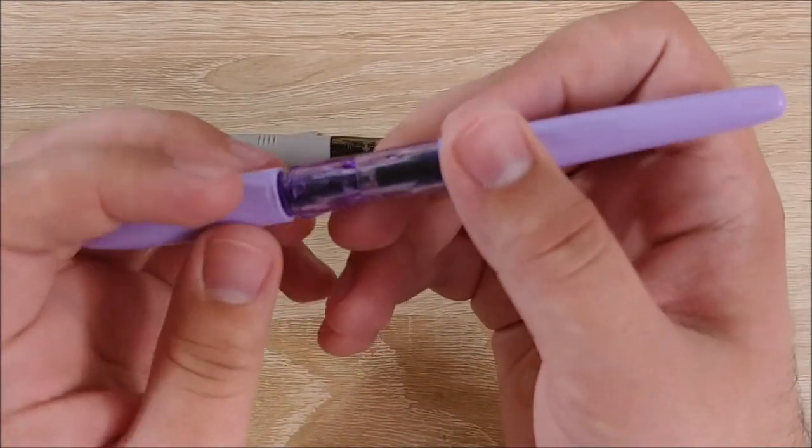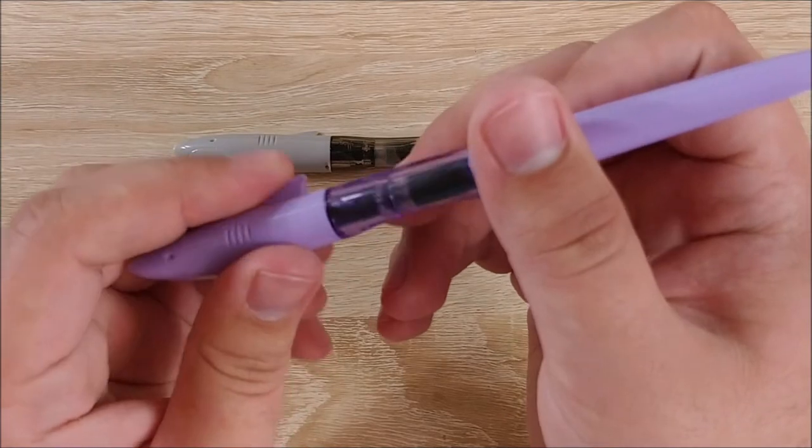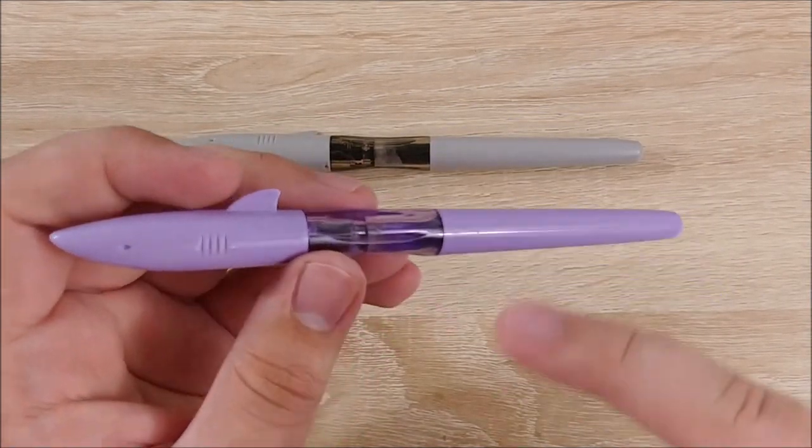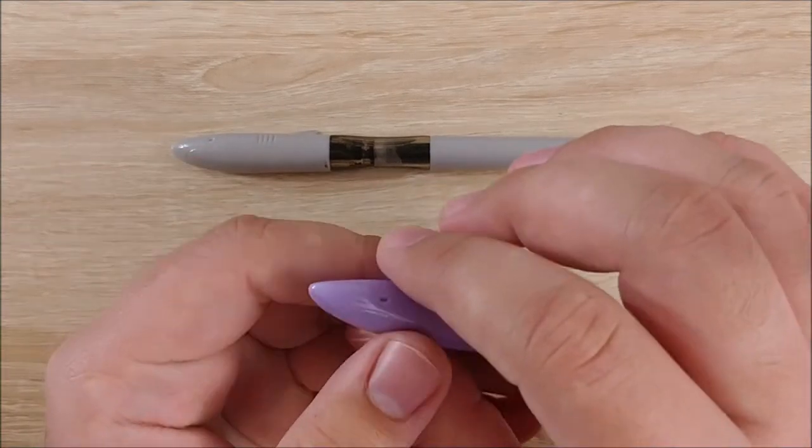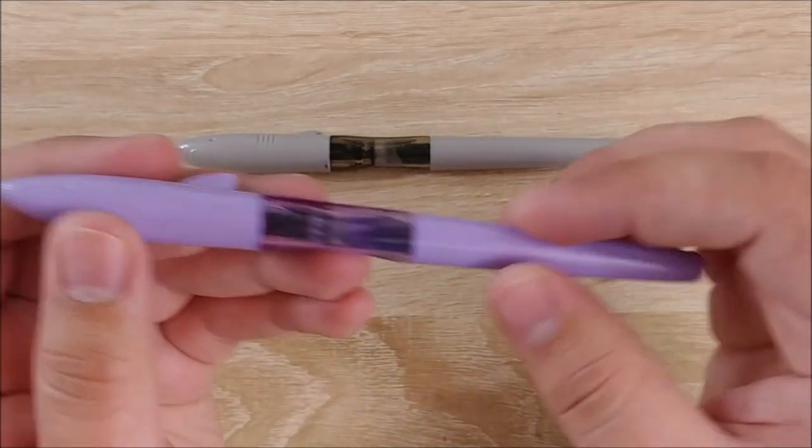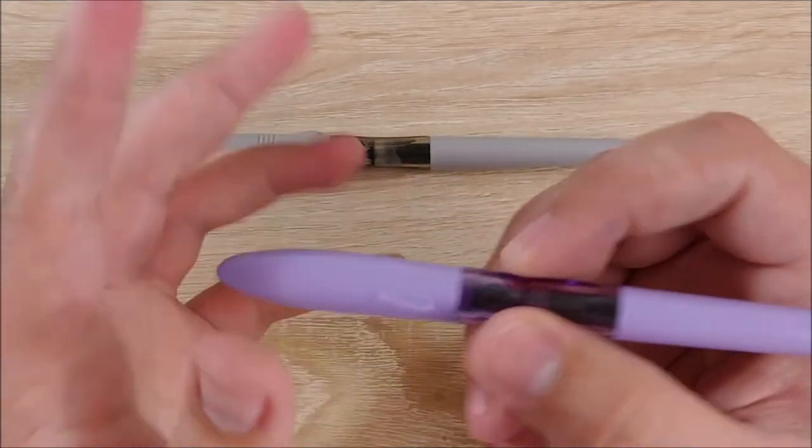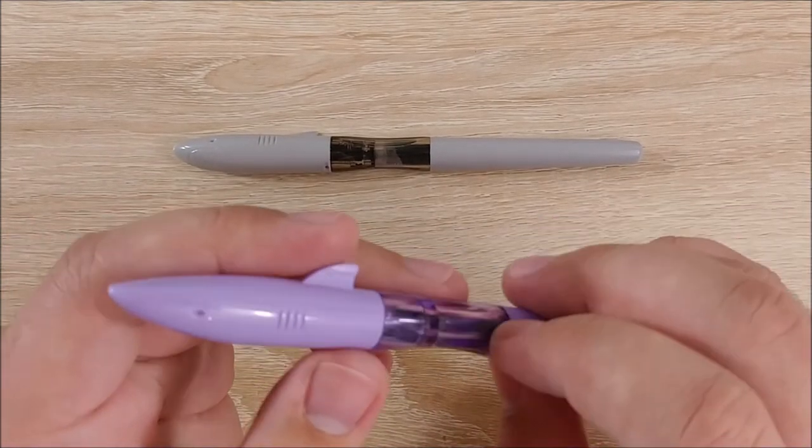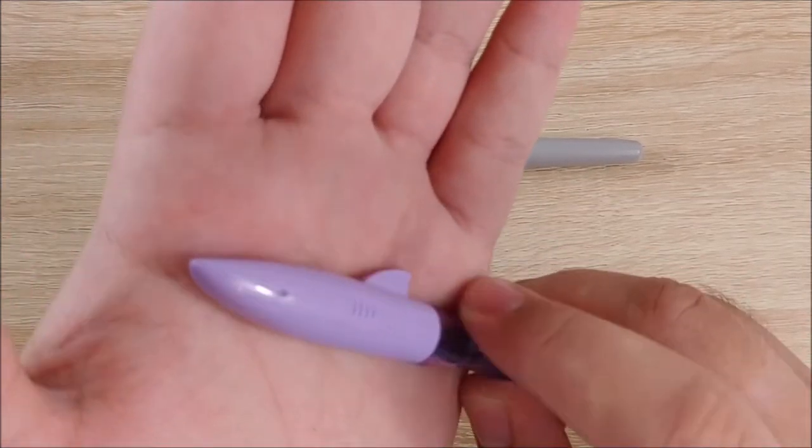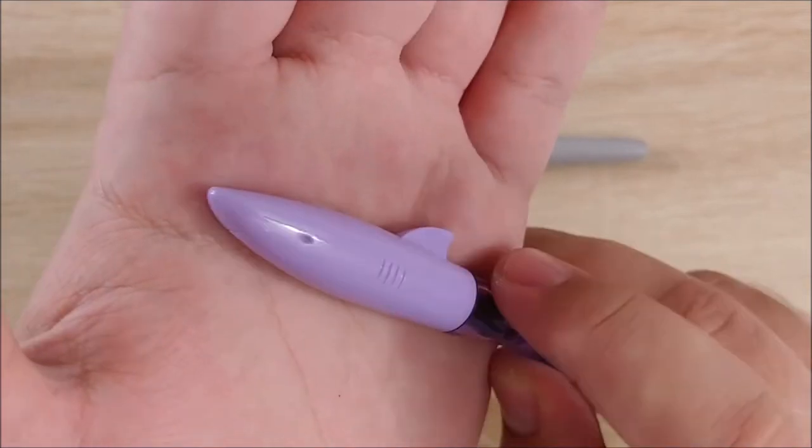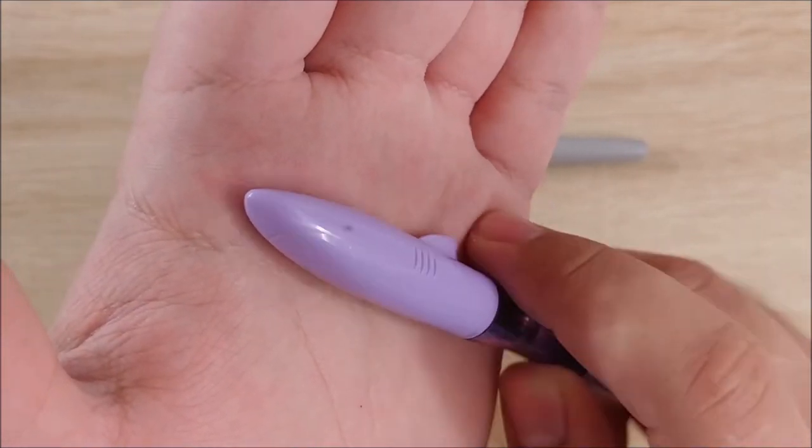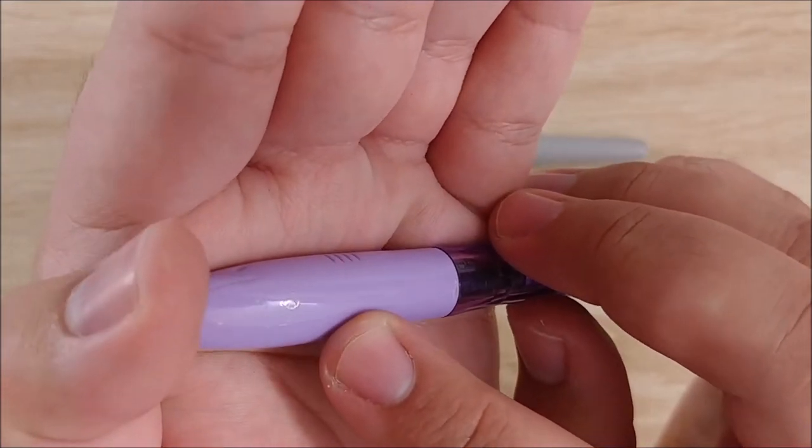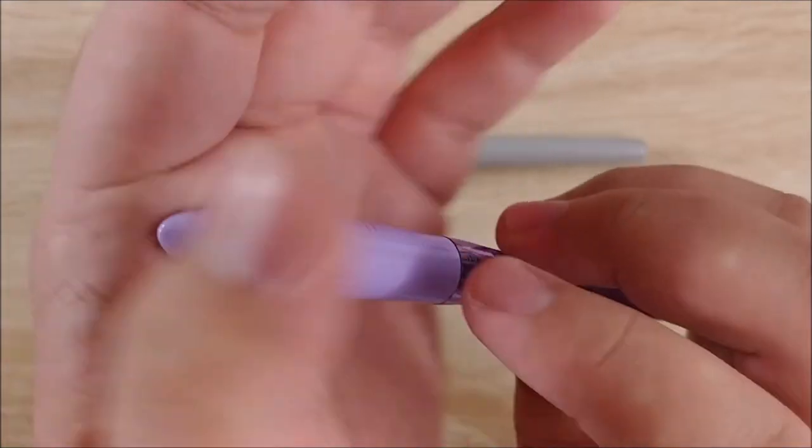The design is a bit unique. They probably took some cues from the Pilot Penmanship, but it's still a very different design. It has that same kind of wider head with a blunt tail, kind of tapers off. Same section, but the cap is much larger than the penmanship. And they took that and designed a shark around it. So you can see the shark's gills, and eyes, there's a little mouth, and a fin. They also managed very stealthily to put in the Jinhao branding right here, with their little carriage logo thing.